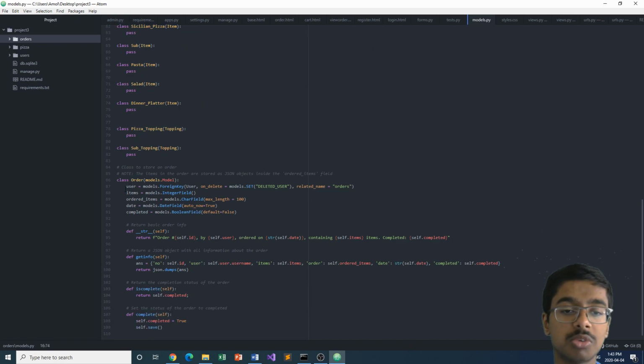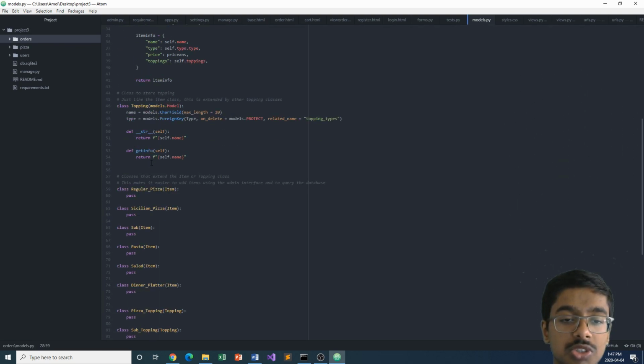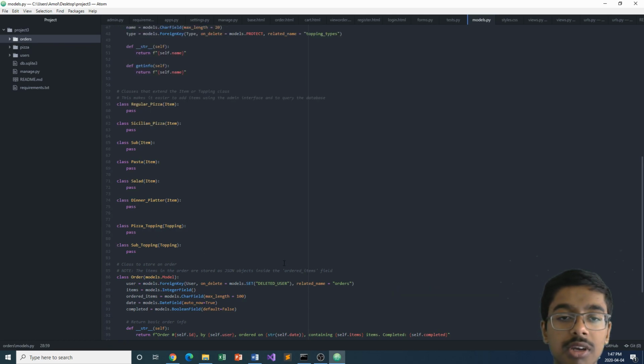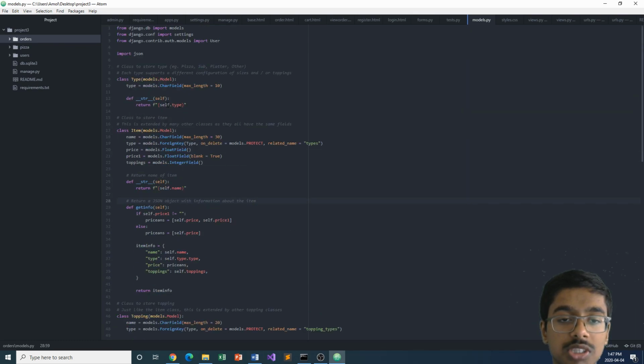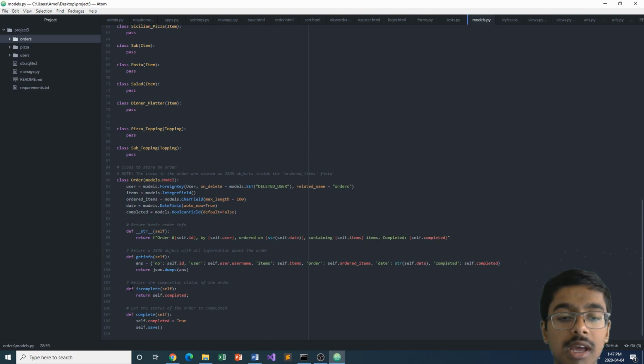And there's also one for an order, which has the user, the number of items, the actual ordered items. This is a long character field, and it contains a stringified JSON, and also the date when it was completed and whether it was completed or not. Most of these classes also have some functions associated with them. All of the main classes have a str function that just returns their name, but for the order it returns a long string with all of the information about it. And they also have a getInfo function, which returns a JSON in most cases or a string. This was what I mostly used when I was coding the part. And the order also has two functions to check if it is complete and to complete it.